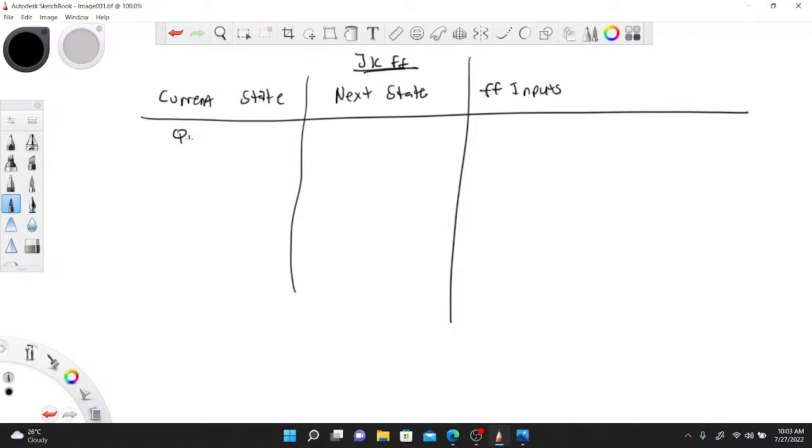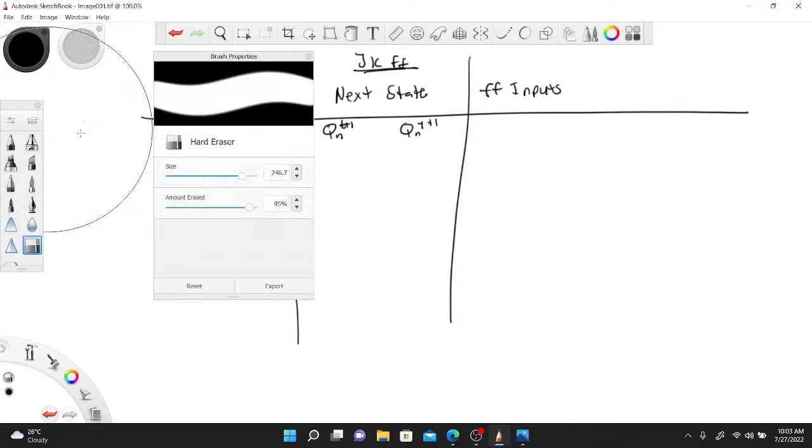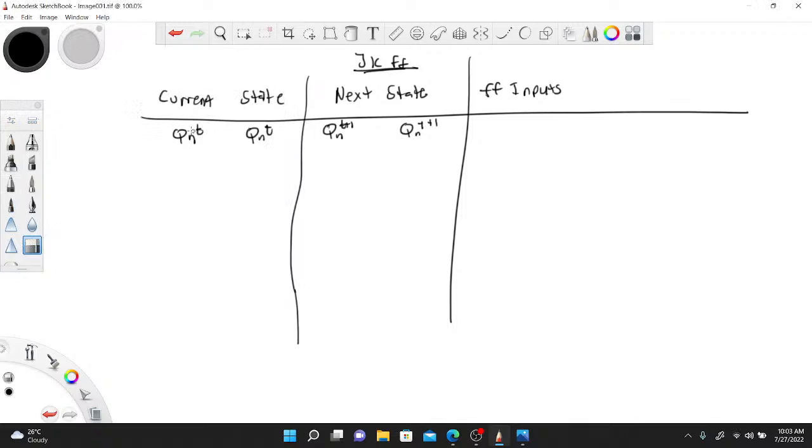Right. So for the current state, we have Qn of this current level, and we have Q, the current state. When we say T, that means the current is this particular time, and when you say Qn at T plus 1, that means we are talking about the same one. Let's reduce this so that it's simplified now. Right, beautiful. So we have 1 0 1 0.